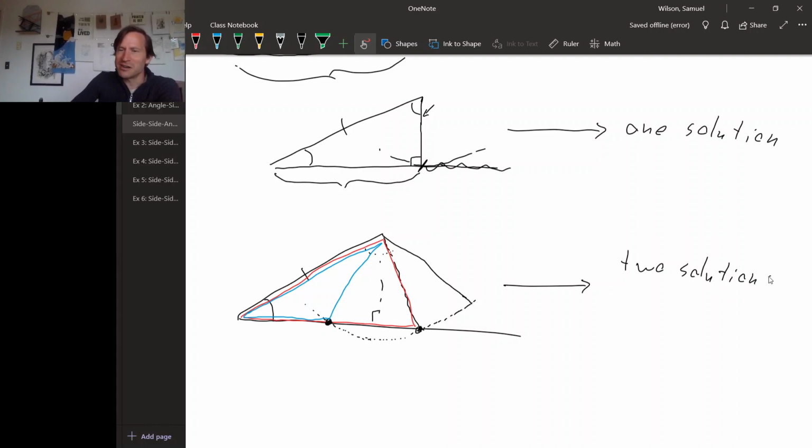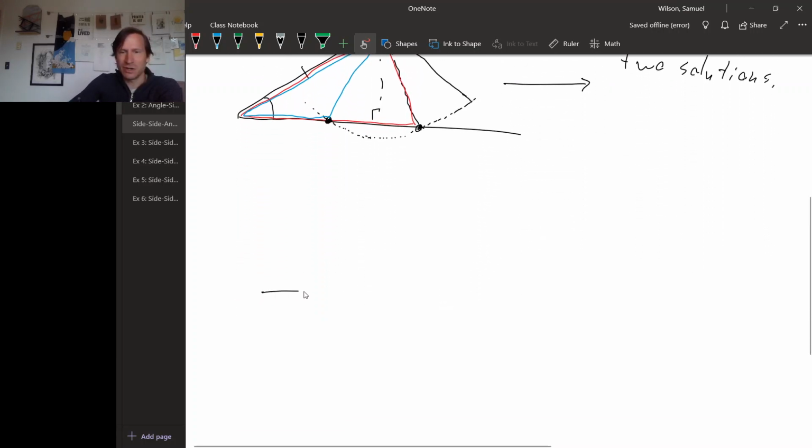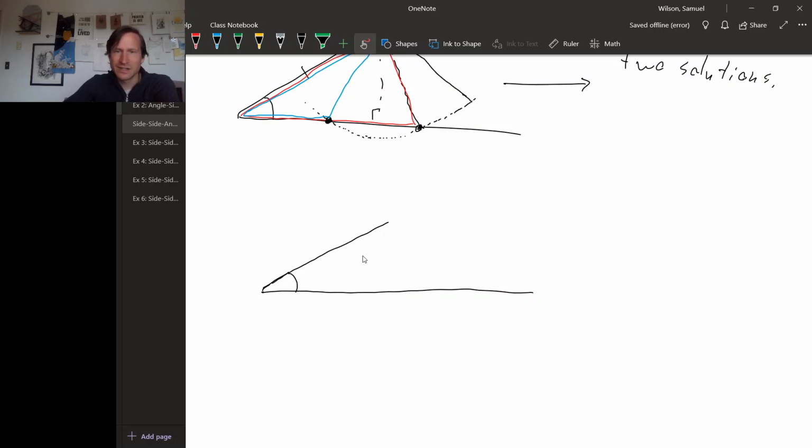That's a new phenomenon, and so we'll have to be careful to see how that works out when you use the law of sines to solve this sort of triangle. Okay, let's make this right-hand side even longer. We don't know the bottom side, so we'll draw it extra long. The left-hand angle is fixed. This left side is fixed. This right side, now we're going to make it super long, like this. And this right-hand side, its length is also fixed. And the top angle we don't know yet.